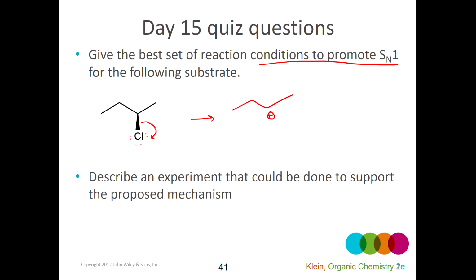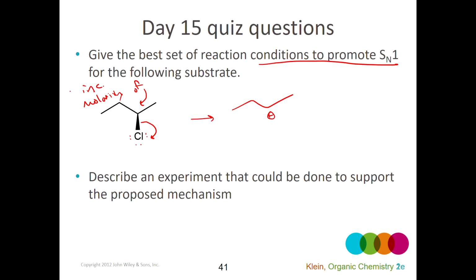But what I can do to facilitate these collisions is to increase the molarity of this molecule. The more moles I have in a given amount of space, the more often it will be able to produce some collisions that give me the carbocation that I want. That's really the main thing there. The nucleophile isn't that important.